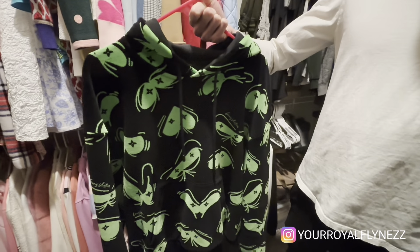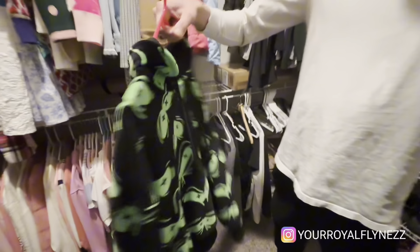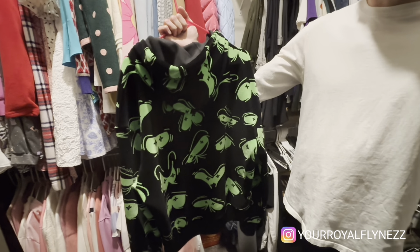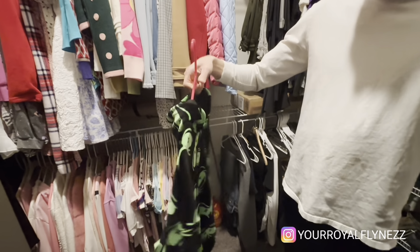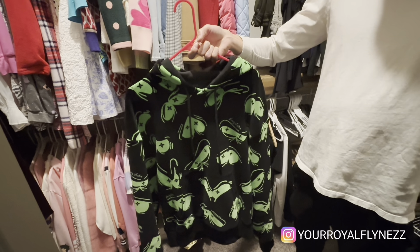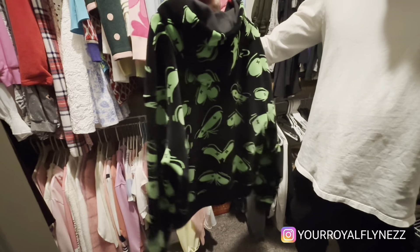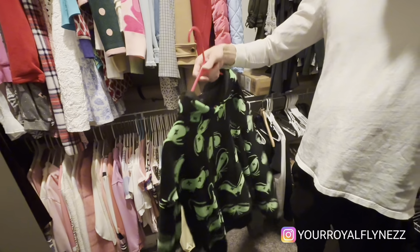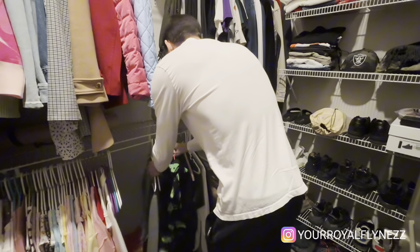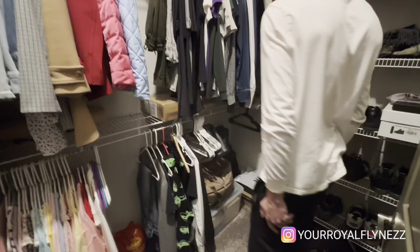Brian shows off some Louis Vuitton pieces — it's from 2018 and he got it for about 200 dollars. That's crazy. He can hook you up with some exclusive stuff. The design is different — checked the price online and it's significantly higher. Hit Brian up, he's got some exclusive stuff and will definitely take care of you.